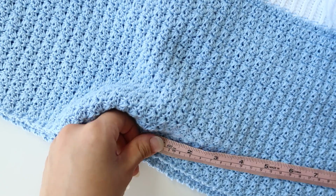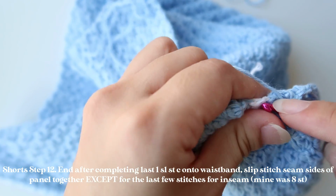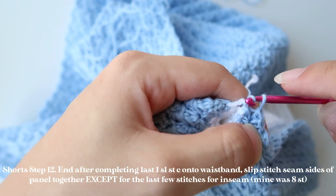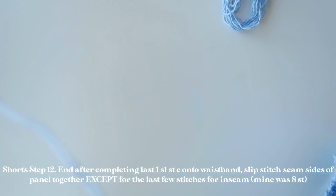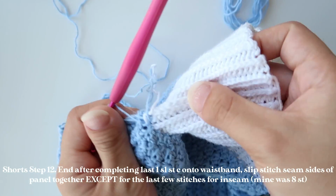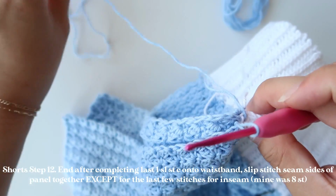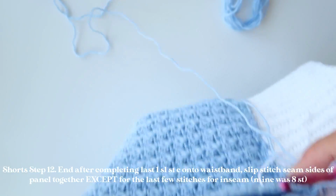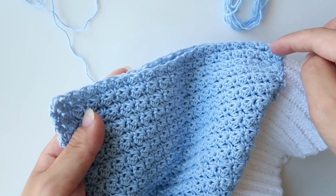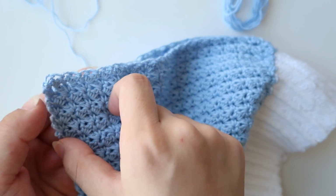Oh, 10 inches. You want to end on the slip stitch at the waistband right here, because now we're going to start seaming the sides of our panel together. I'm going to flip my work so that I know that I'm looking at the inside of my work, because I see the obvious seam from the waistband portion right here, and I see some ends sticking out, which is supposed to be the inside of my work. And then I'm going to stack my panels together, and I'm going to slip stitch seam the sides of the panel together up until the last 8 stitches.